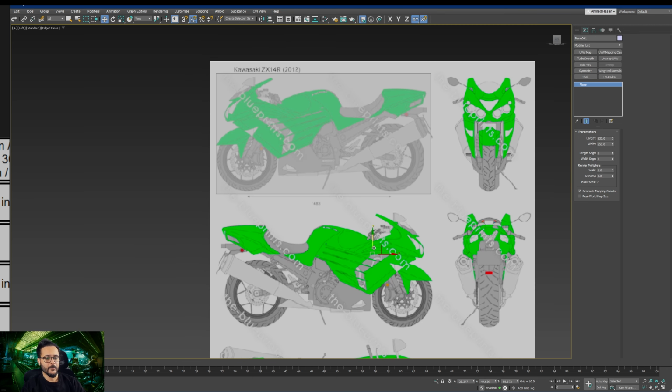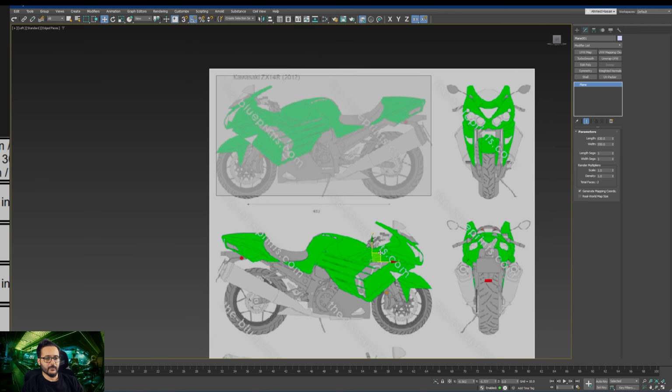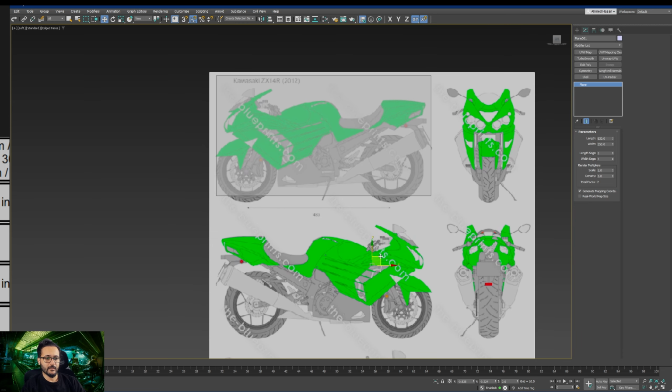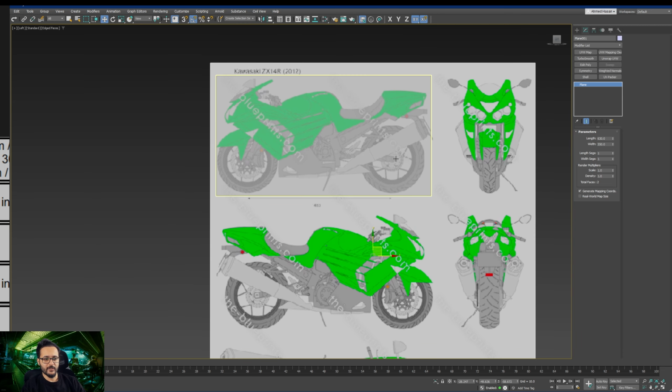We see that. Let's try to move the pivot of this plane to somewhere to the center of the wheel. So when we want to scale it up and down, it will be scaled up and down from the wheel location. So it will be easier for us to match it to the real scale with the box that we created.